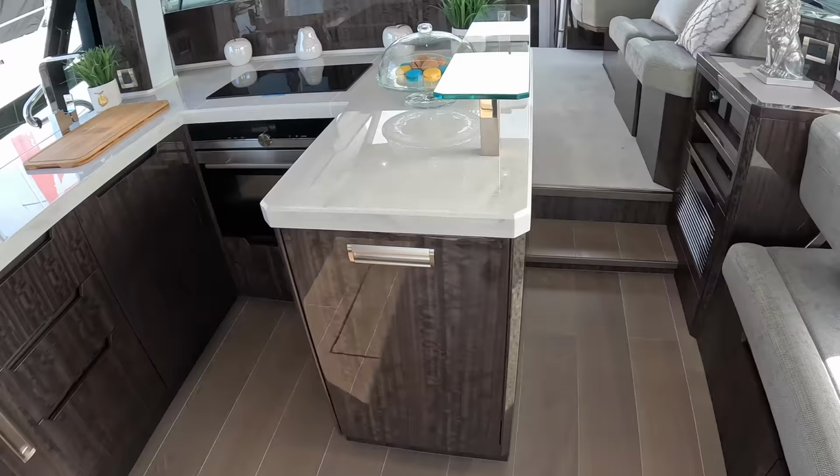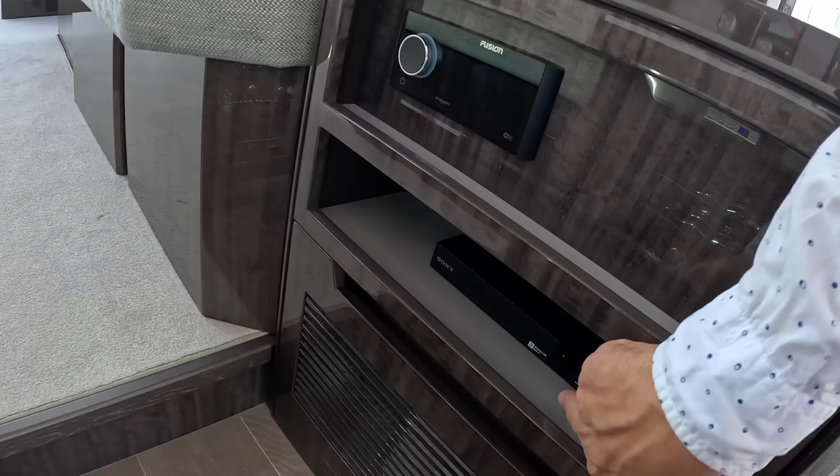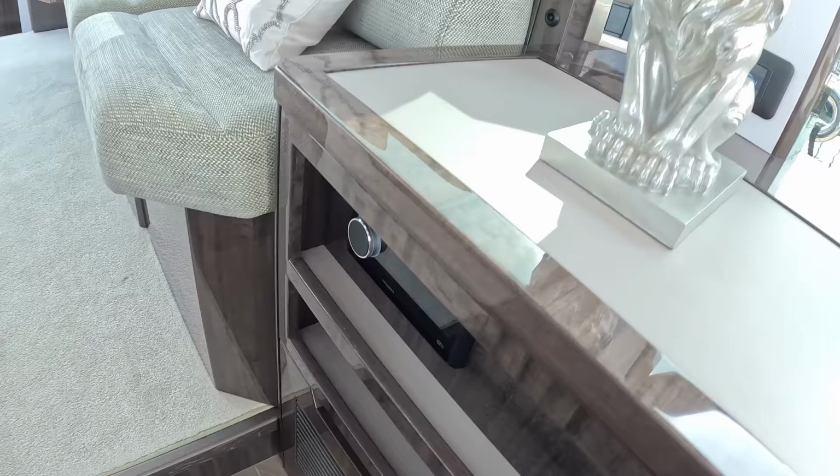And as I say, you know, we've barely got into the cabin so far. Bit more storage over here. Also your AV equipment. So the Fusion Hi-Fi, Sony DVD, all that kind of stuff is in there. And that one is a bit of storage underneath. There is, of course, a TV that rises up electrically from here.